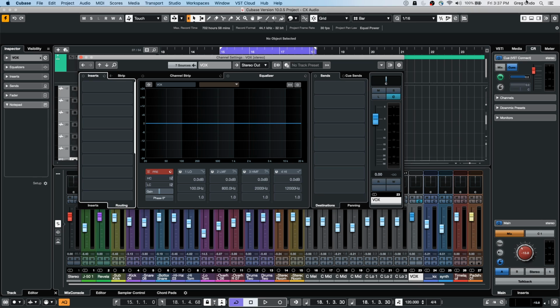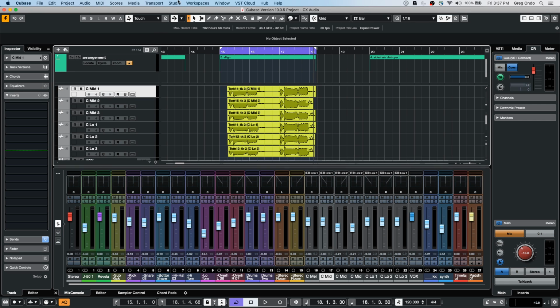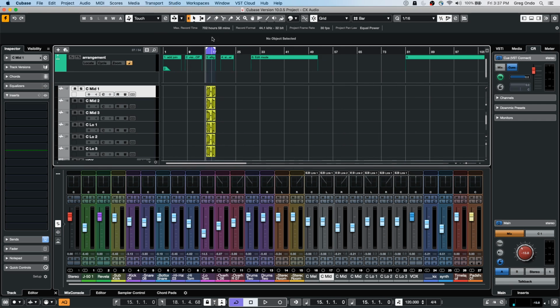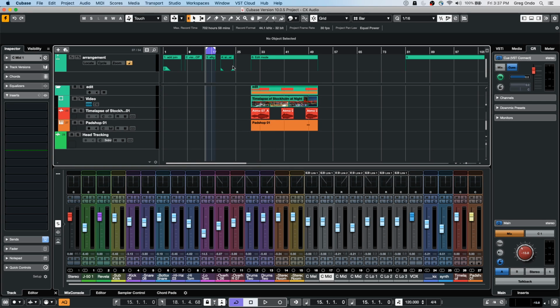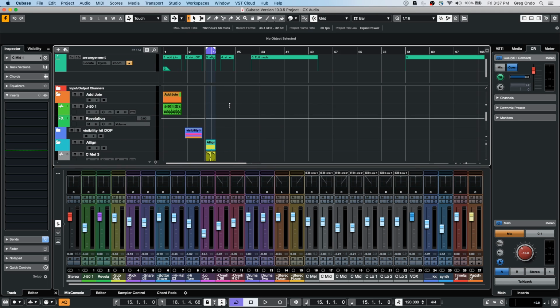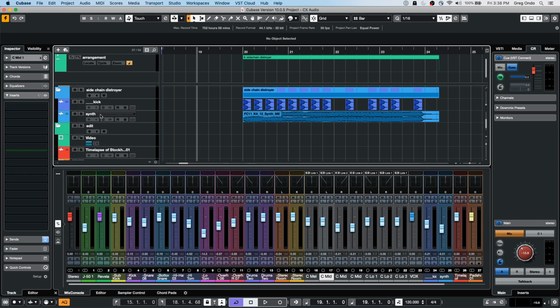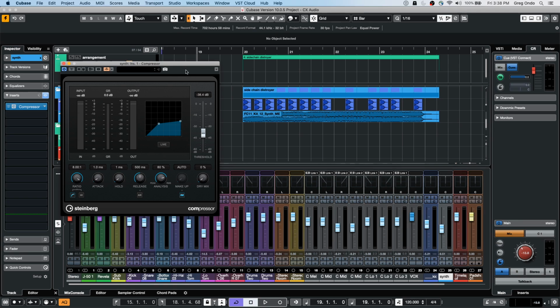Okay, going through. Hi, Greg. Is there a way to sidechain Isotope Neutron in Cubase? I don't have Neutron installed on this, but any plugin that has sidechain capability you could work with. And just to set up a sidechain, one of the things that's been simplified, especially in version 10, is that if you have a particular track, it would work, and if it doesn't work, it's a limitation of the plugin itself.